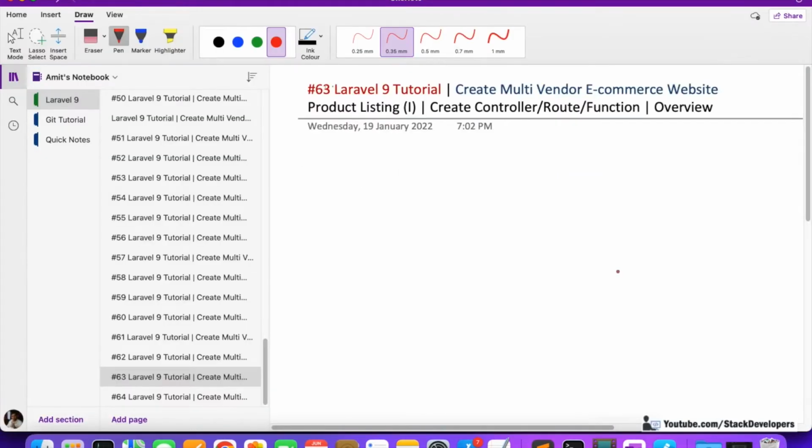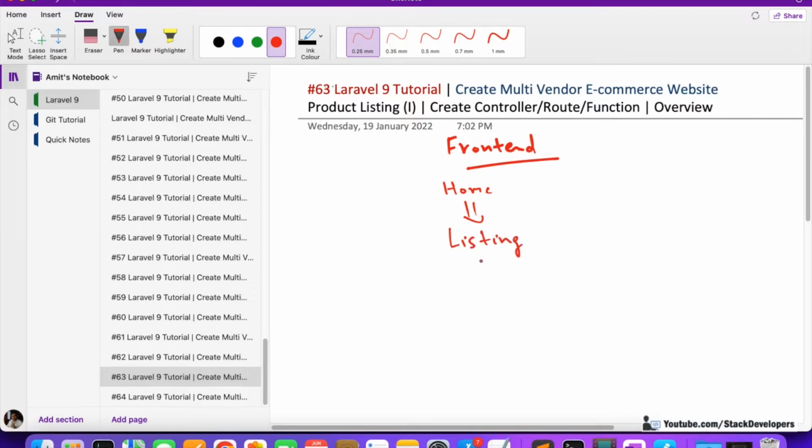I'm going to tell you once again that the flow will look like this. We are working on the front end. The first page is the home page, which we have done. The next one is the listing page, which we are going to do now.